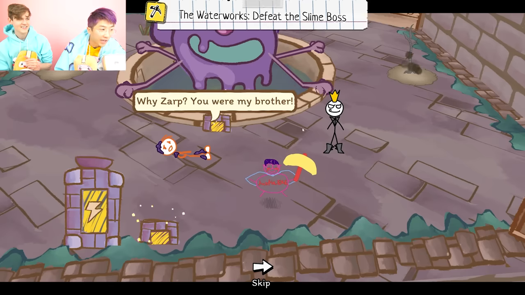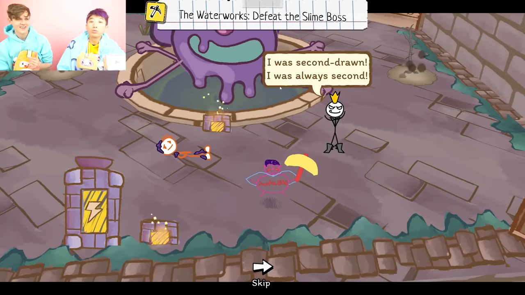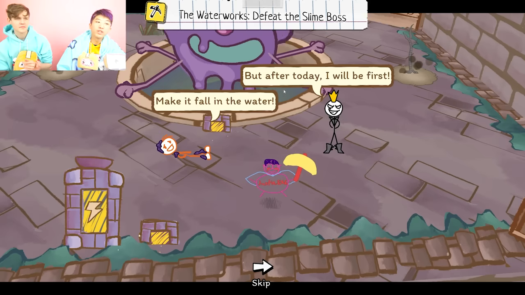Exactly. Who's this, the evil king? Why, Zarp? You are my brother. His brother. Who's the one who did all this? Oh, wow. It's his younger brother.